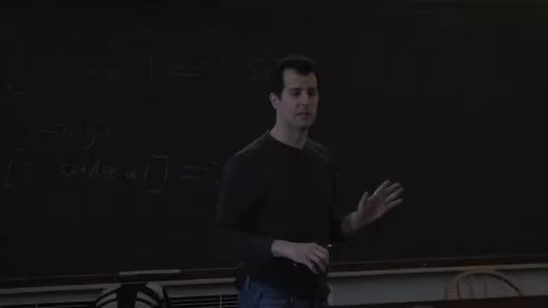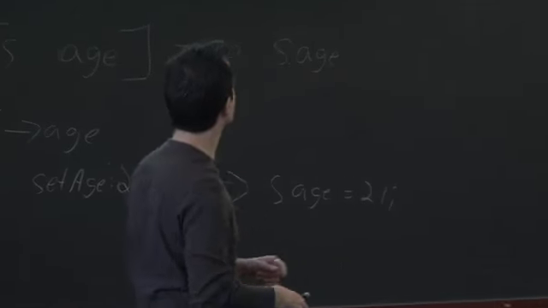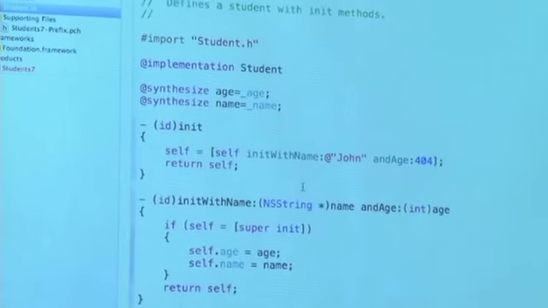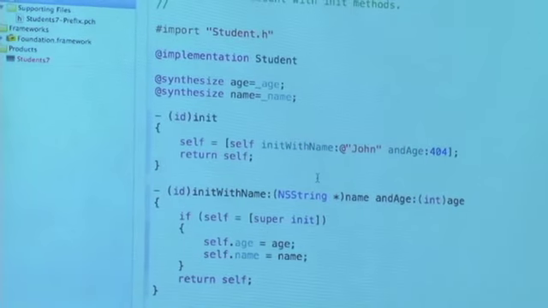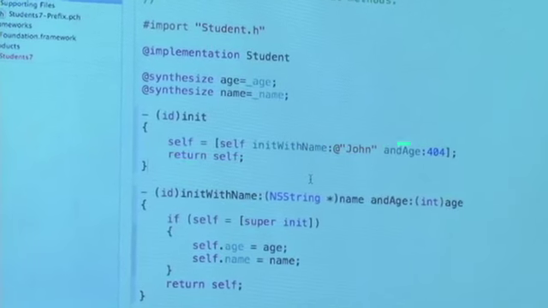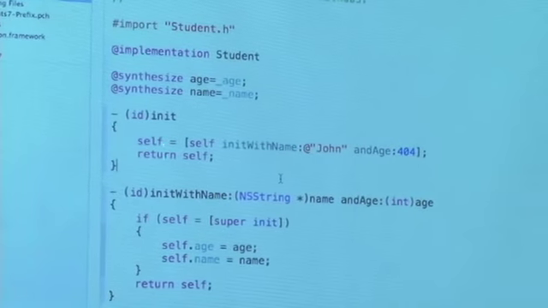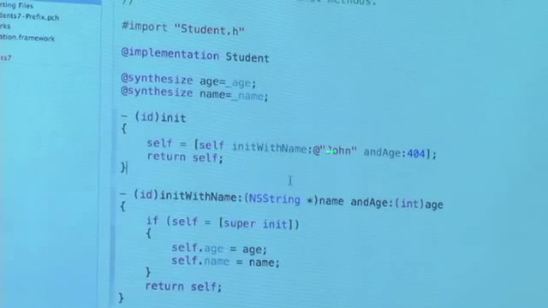Inherited. Same answer as before. It's because NSObject.h already did that for me. So you can do it, but it's not necessary. So in this case here, notice the convention. Self is like this in PHP and Java and some other languages. And notice the convention in iOS 5, older textbooks and older templates don't do this, is to make sure that when you call your initialization method, you reassign it to self.